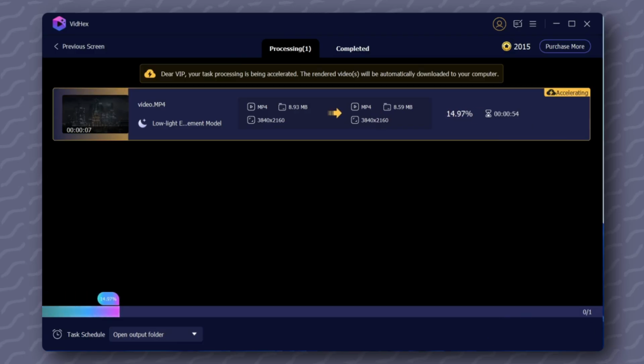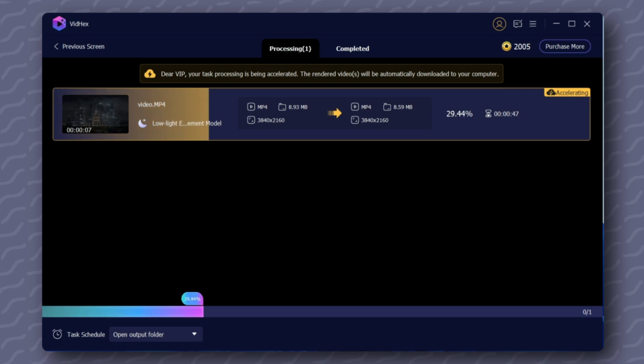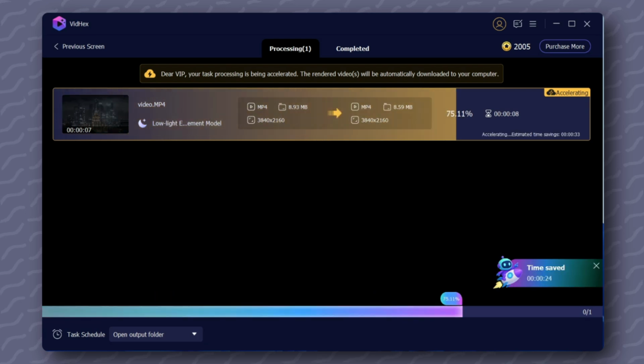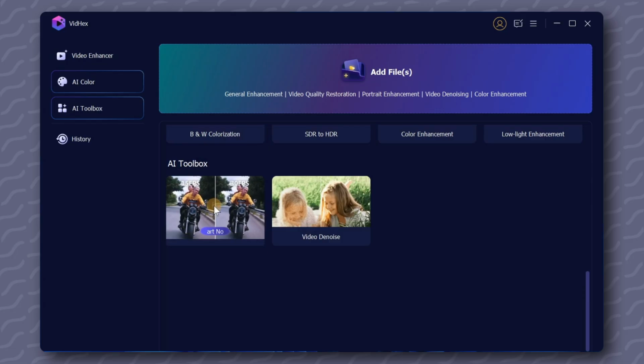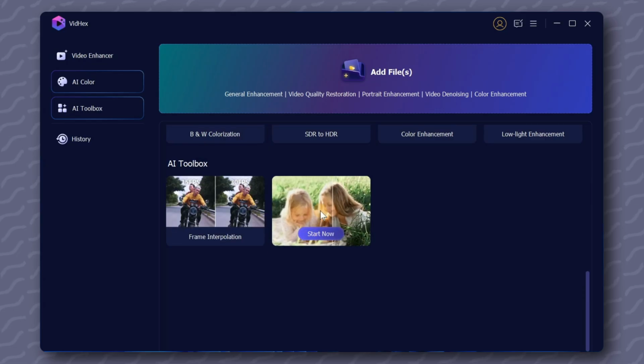In this app, you don't need to spend extra time learning how to use it, but can fully concentrate on your work. Besides the brightness and contrast function, it's also integrated with anime upscaling, frame interpolation, video denoising, and other powerful functions to perfect your videos further. Okay, so much for talking, let's see how it works.